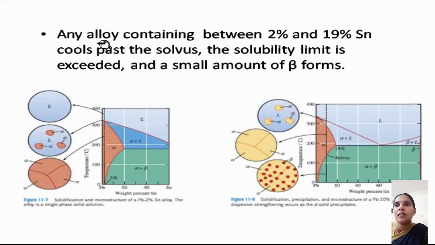So now this is a digression on solids with limited solubility and their microstructure evolution. This portion is especially for your understanding of microstructures. Suppose you consider a 2% tin alloy, that is 2% of tin in lead alloy. At about 323 degrees Celsius, the alloy is completely in liquid state. On reaching around 320 degrees Celsius, there is nucleation, and on further cooling below 300 degrees Celsius, there is a polycrystalline alpha phase. There is no alpha plus beta phase, so it is completely in alpha phase. This is a single phase solid solution.